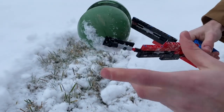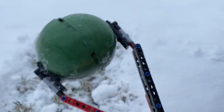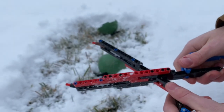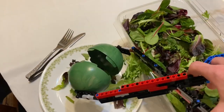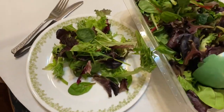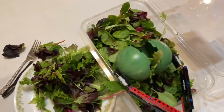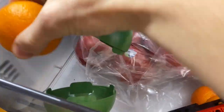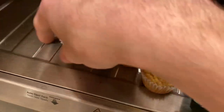Just slap that back on, put that one back on, and now we're good. In theory, this thing would work very well as a snow mover or a snowball maker, but alas it does not. I'm not stopping here — I'm sure I can use this for something else, like a salad server. This thing works beautifully in the kitchen. You can serve salad all day and all night. Look at these salad scoops — the perfect meal. This is going to help me on my weight-loss diet. You can also keep it in your refrigerator and hide your favorite little orange inside so those pesky birds can't get it. Cupcakes can also be hidden inside.